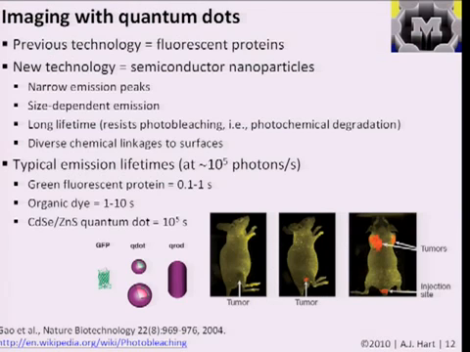And that leads to really one of the biggest applications of these materials, and that has been for imaging, particularly for biomedical imaging. In a lot of cases, this is still at the research stage, and imaging with fluorescent things is a big technique that's really pushed biological and biomedical research.